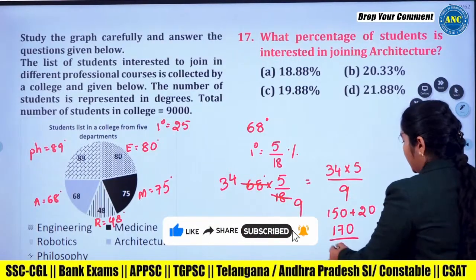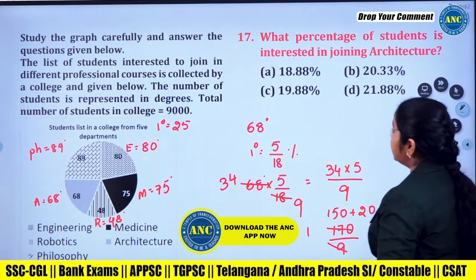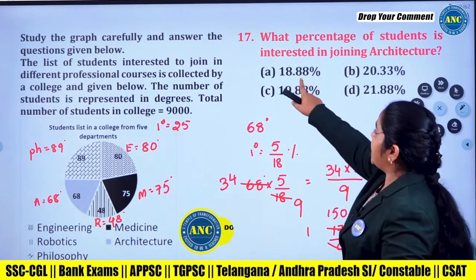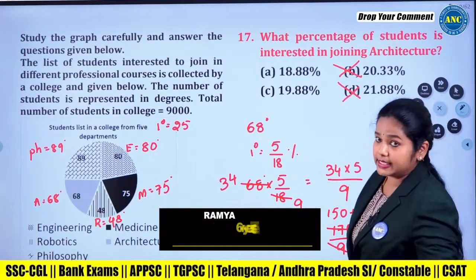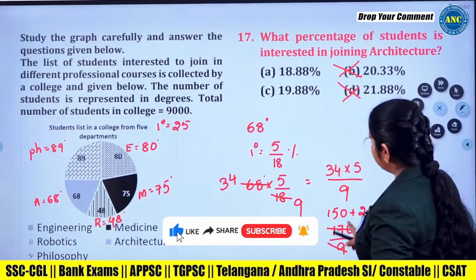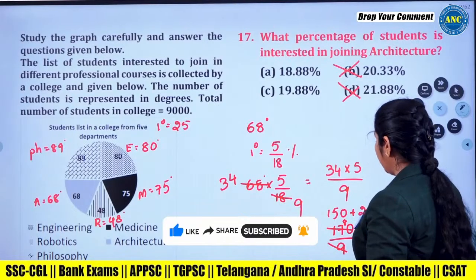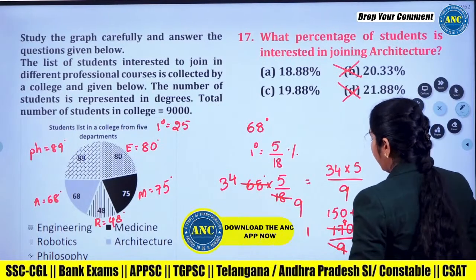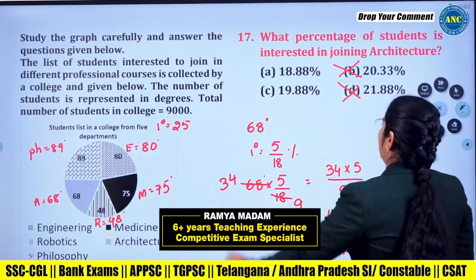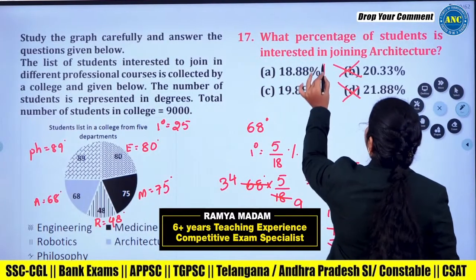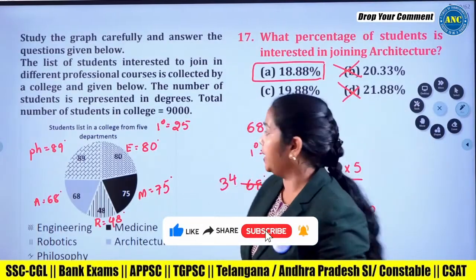Now, 9 2 times is 18, so it is not happening here. So, 9 1 times. Just check the options. Here if you see option A and option C is starting with 1. So, we can rule out option B and option D. Next, when 9 ones is 9, how much is remaining here? 8 is remaining here. How many times can we take 9? 8 times? Yes, 9 8s are 72. Check the options. Where is 8 after 1? Option A. 18.88 is the correct answer. Option A, 18.88 is the correct answer.